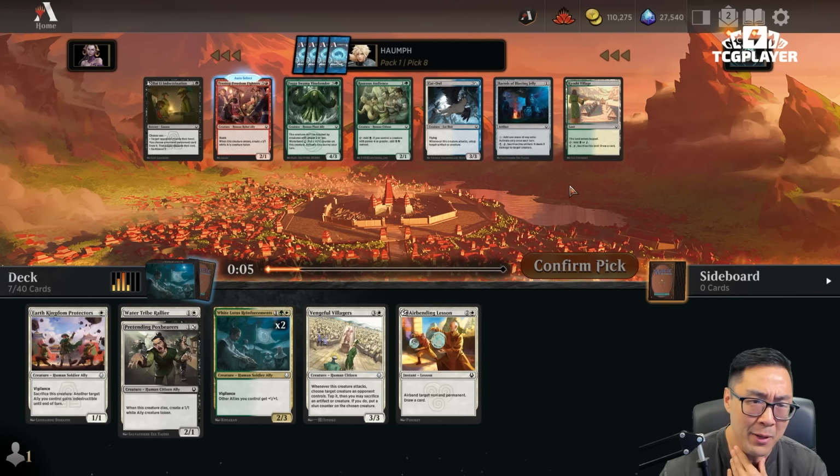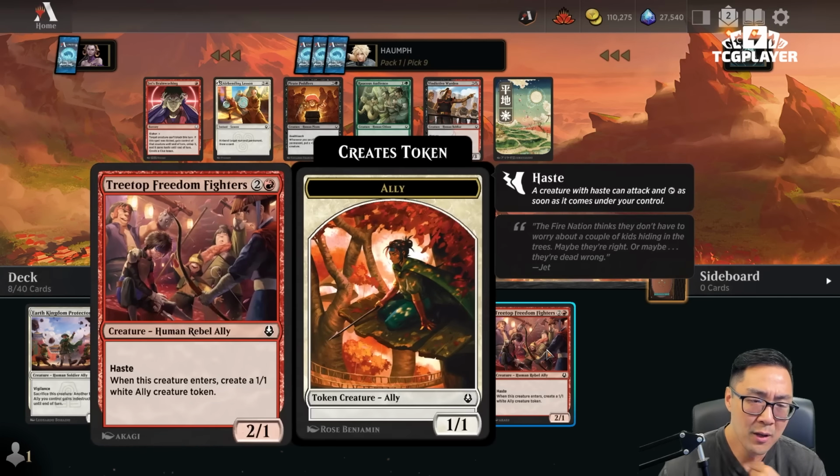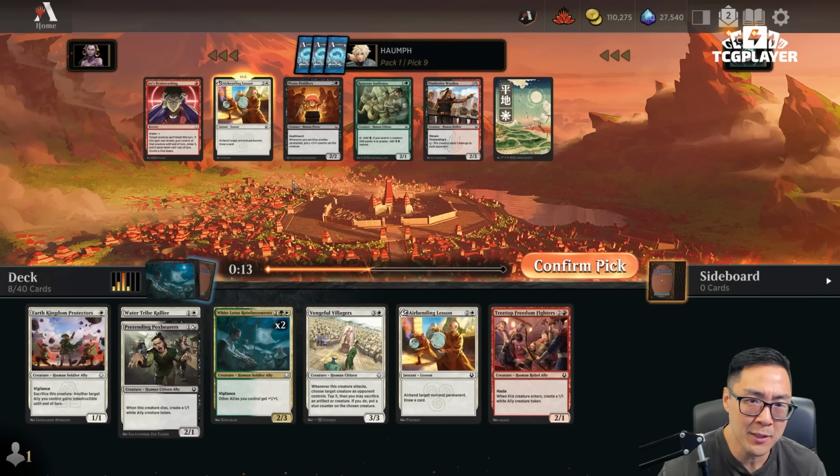I think red might be open, so I'm going to take this. I know I'm giving up on a pretty good card here in the Kyoshi Village, but we are seeing a bunch of random red things. So I feel like if I'm red-white allies, this card will be good. So I'll take it here. This is the pack that had the White Lotus Reinforcements. Next pack had the Momo. I guess I'll take another Airbending Lesson. Really push to see how good that card ends up playing out.